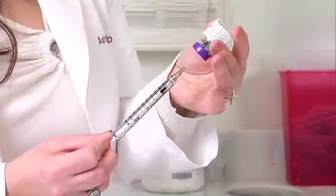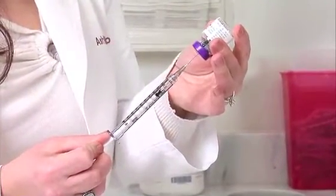In terms of injecting, I think that we have to remind ourselves that Botox has other benefits other than just getting rid of the wrinkles. And when you Botox appropriately in the forehead and out to the outer eye, you can really elevate that lateral eyebrow and open up the upper eye, and patients really seem to like that aspect of Botox that we don't always think about. So we all bring something to the table that is unique.